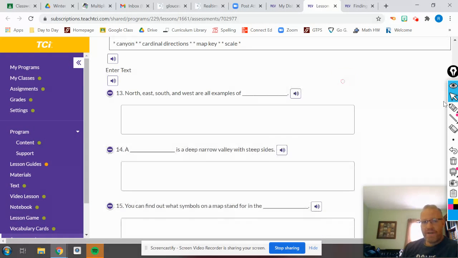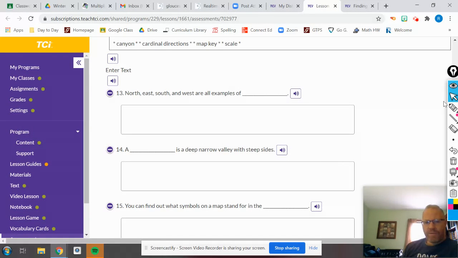So the word bank is canyon, cardinal directions, map key, or scale. Let's start. North, east, south, and west are all examples of canyon, cardinal directions, map key, or scale. A blank is a deep, narrow valley with steep sides. A canyon, cardinal directions, map key, or scale.